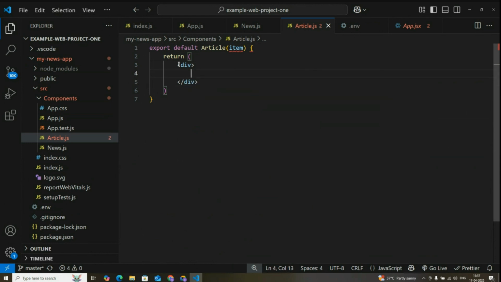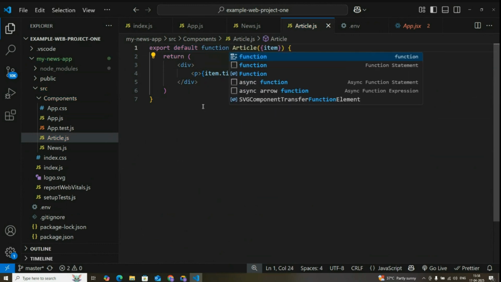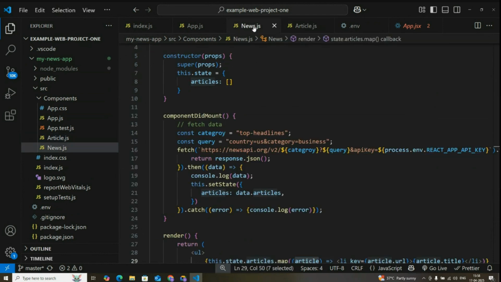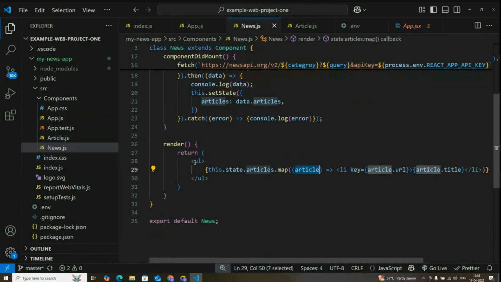So this we will just print some item.id. And this we actually need to do like this. So default function is how we declare a function component. This article, we're going to use it here instead of a list object.